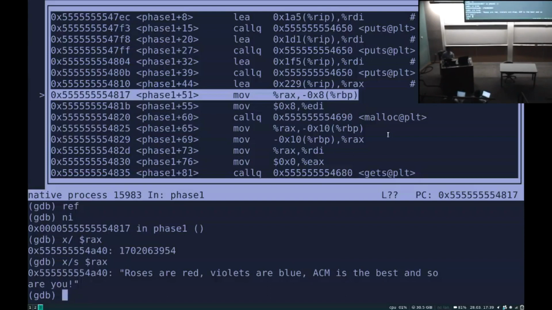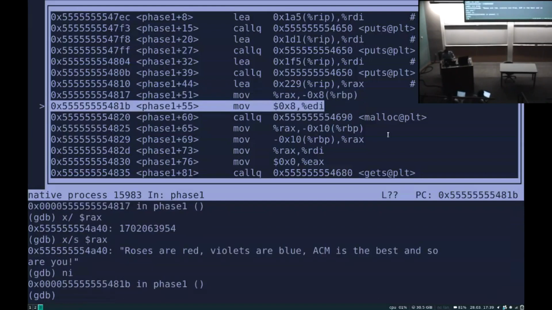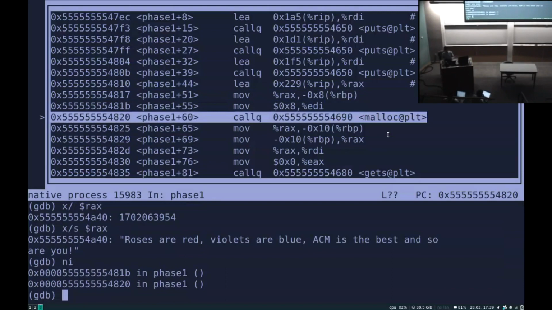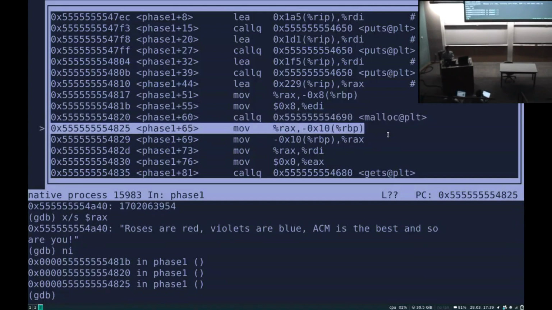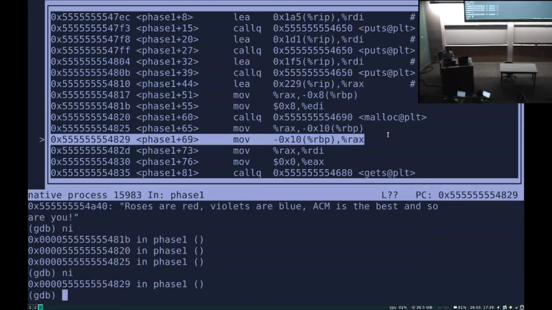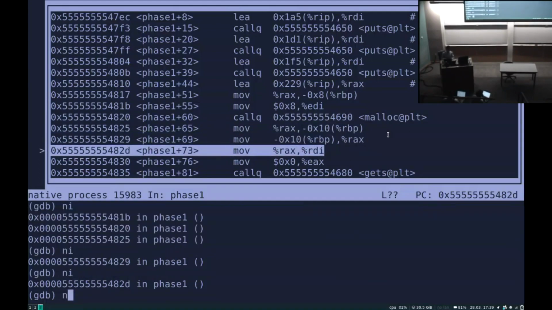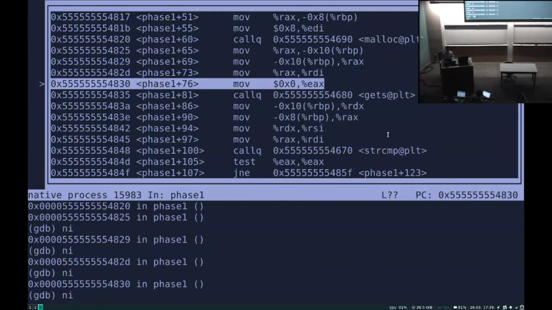Okay. All right, so now we're moving things around. We're moving RAX 8 down from the base pointer, so that's essentially throwing it on the stack. And then now we're moving 8 into the EDI register. And then we're calling the malloc function, so we're just going to allocate some memory within the heap. And then again, we're moving things around. I'm not really explaining these much because you guys probably already got the gist of this within lab.